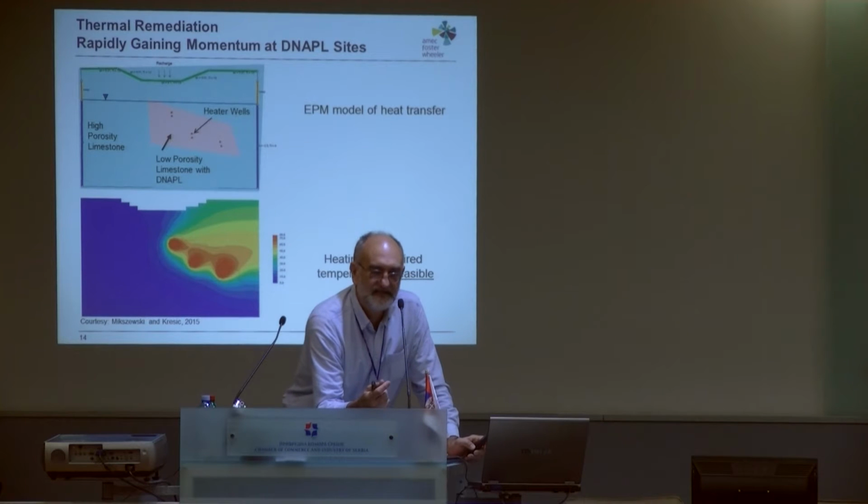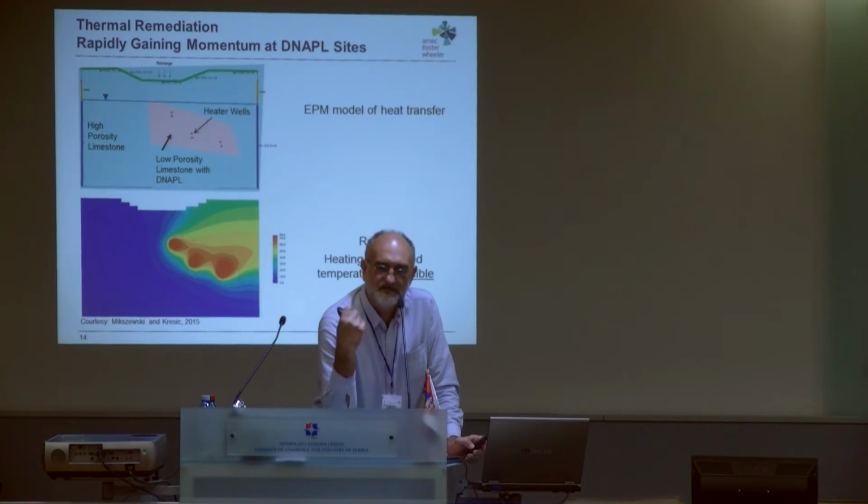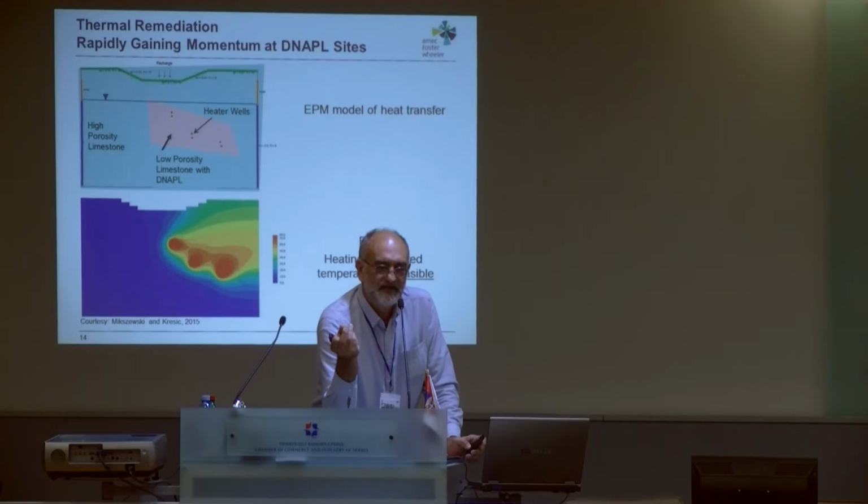Something that's gaining popularity quickly in the United States is thermal remediation for these complicated sites where we have DNAPLs sitting there in the subsurface for years or even decades and slowly diffusing into the rock matrix. And so we now have contamination sitting in the rock matrix, not so much in conduits because usually it will be flushed through the conduits, but say we have it in dead-end pores or small fractures that are feeding conduits, we may have separate phase or very high concentration of a contaminant. What thermal heating does, it mobilizes that, and also because of the heat, it can destroy some of that and certainly vaporize volatiles, for example, TCE or PCE. So it's considered a very promising technology.